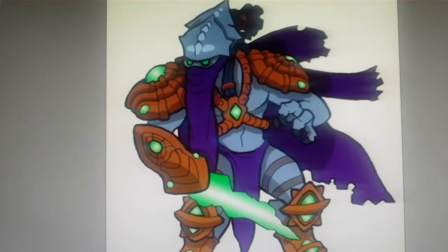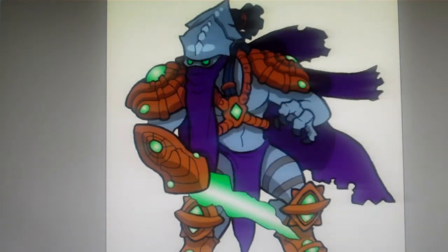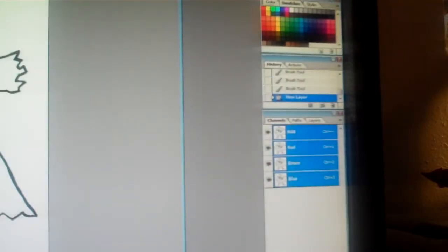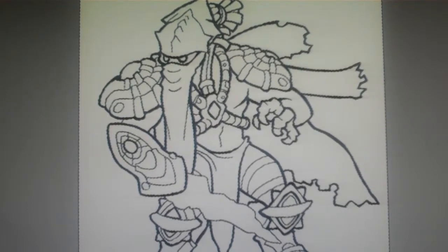And so now what I'm going to do is, above the shadow layer, we're going to create another layer called color lines. And this is kind of neat. We turn off the shadow and the color, and we go over to channels. What you do is get the magic wand, hit control, and then click on the RGB. I don't know if you can see it or not, but there are all sorts of selections now, on pretty much everything that's not line work.